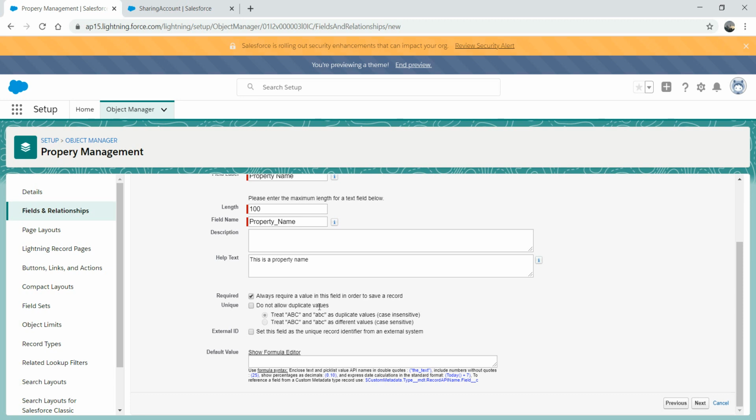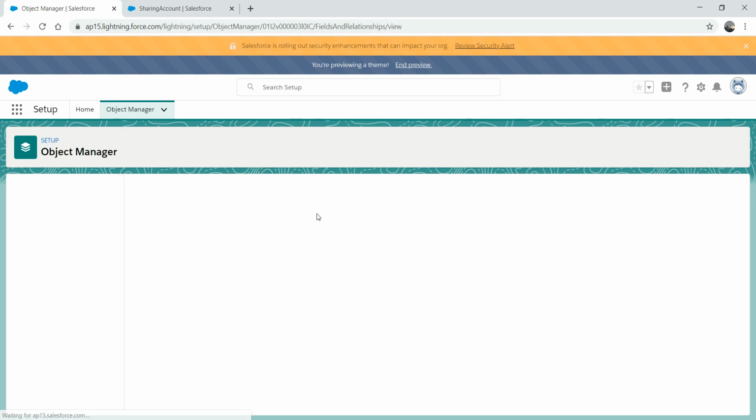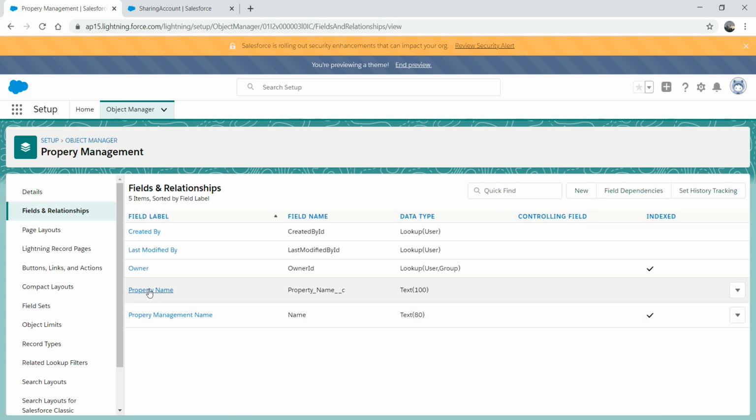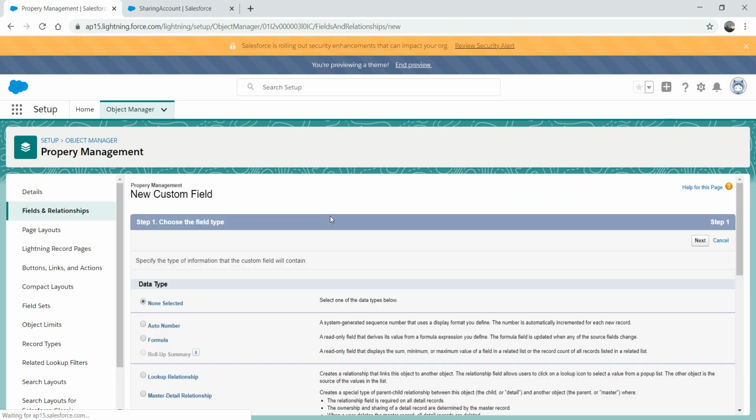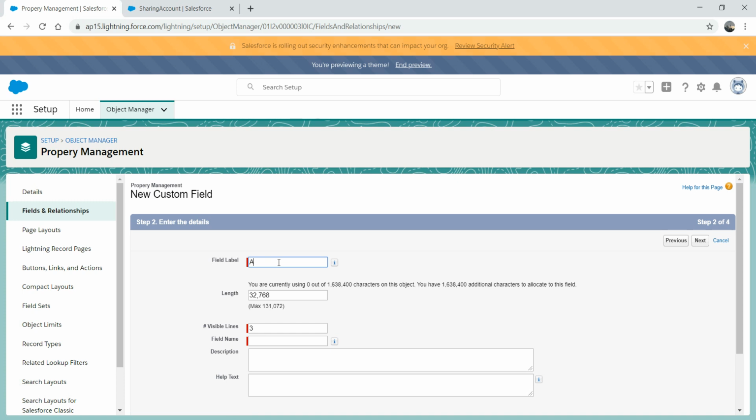You can have it as text, but I'm not going to bother. And next, save, right? So we have decided we need a property name and an address, right? So for address, we need a text area long, and so we will now create address, right?